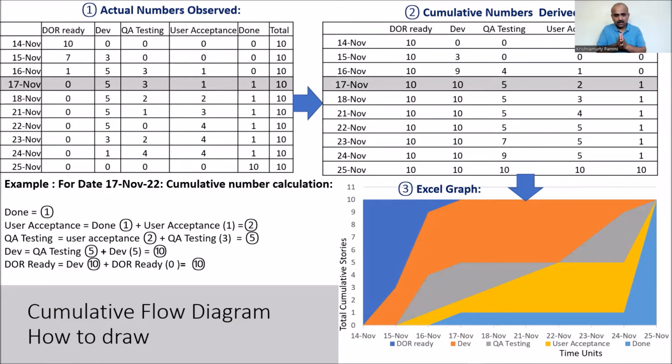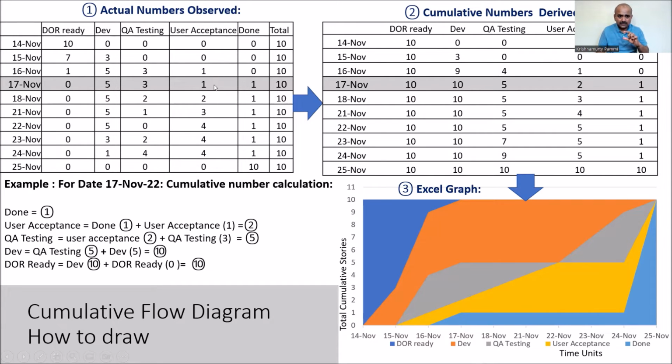where is what. Now you'll ask me, why should done be at the bottom? Because you know what? In Kanban phases, the bottom phase is done, right? So first we'll say done. We'll count one here. So this one is coming here. Then user acceptance testing, one. So this user acceptance testing one, we have to erect on top of done. So we have to build on top of one. That's why 1 plus 1 is 2. So this 2 number also contains the one of the done state.